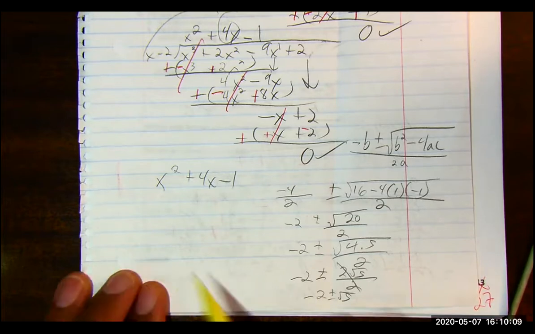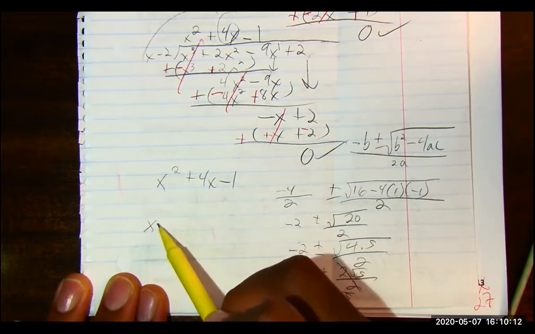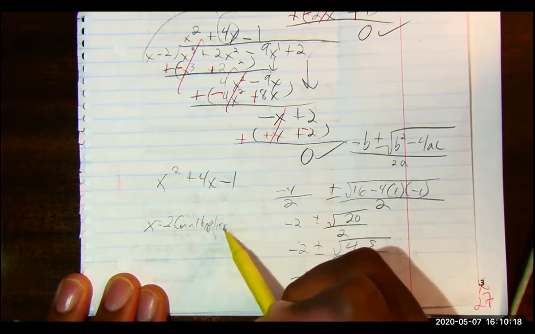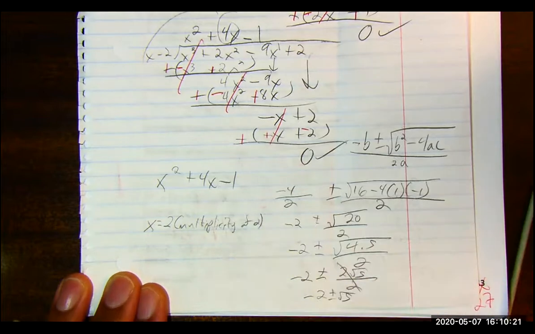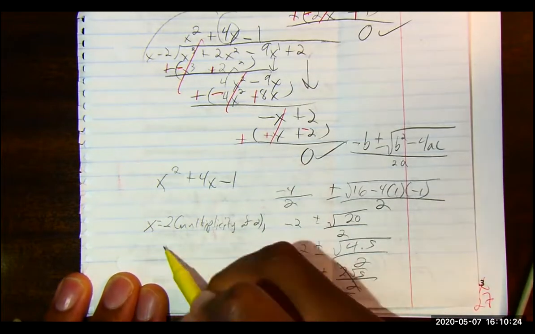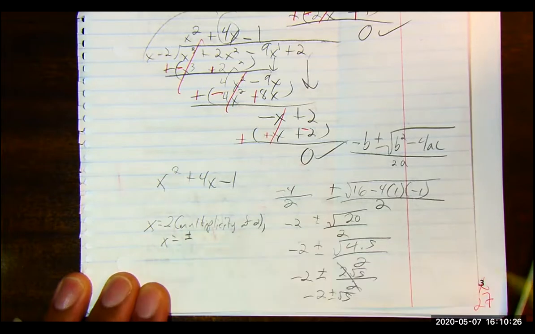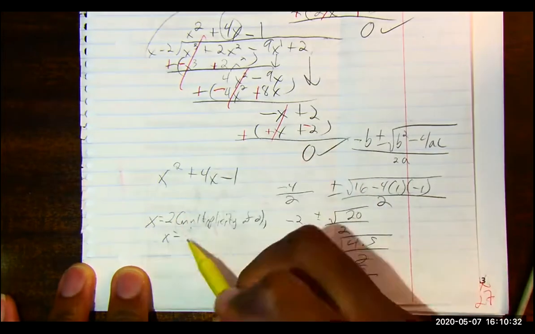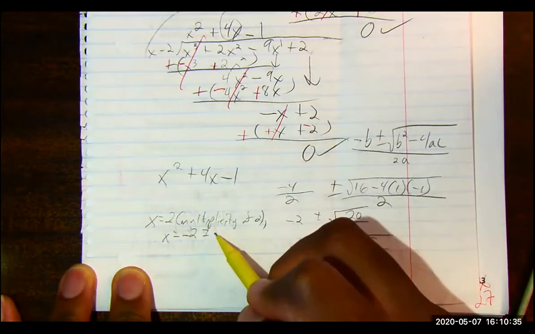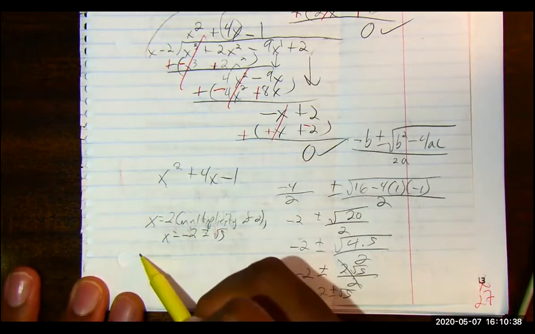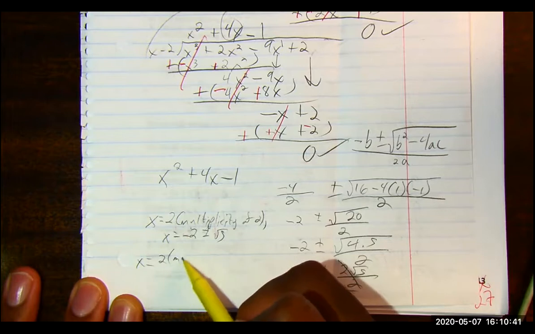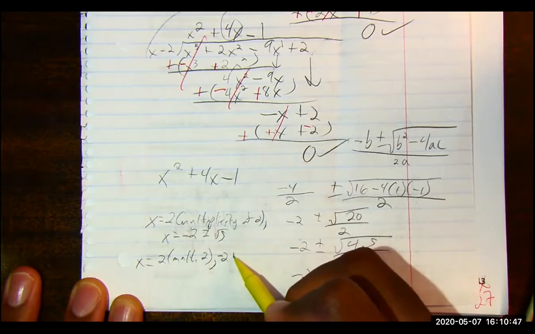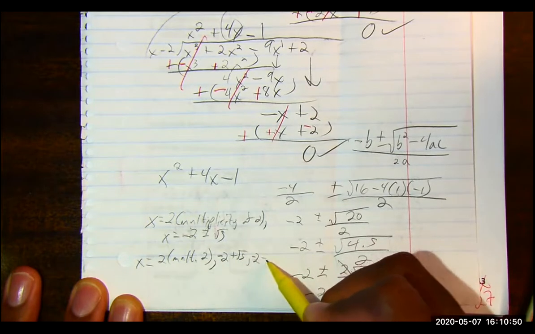So our final solutions to this quartic is x equals 2, parentheses, multiplicity of 2. Go ahead and write that in parentheses, comma, x equals plus or minus as well. Shame on me. Let's do x equals negative 2 plus or minus square root 5. You can also list that as x equals 2 multiplicity 2, comma, negative 2 plus square root 5, comma, negative 2 minus square root 5.